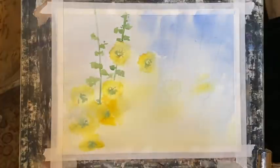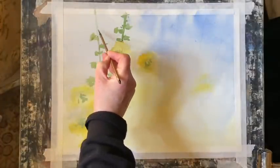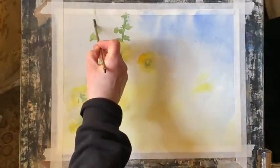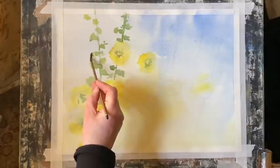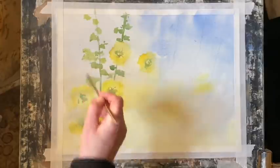I'm adding more yellow or more blue to my green so that I can change up this mid-tone a bit, have it darker in some areas and slightly paler in others. I'm not worried about my darks, I'll put them in later when the whole painting is more or less finished, when I've got all my flowers, leaves, stems and buds in place.